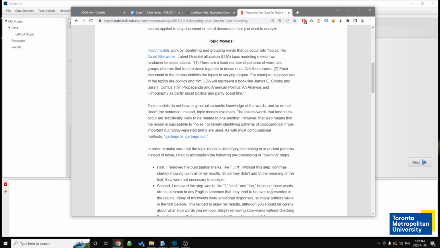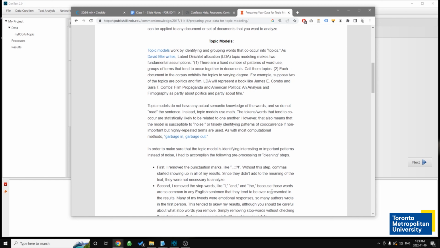And unlike our examples where we did supervised data, it does not require labeled text to get those topics from the documents, but it still relies upon human input or human labor to analyze the topics that come out. And this whole process will make a little bit more sense when we go through the example of ConText 2.0, where we do some actual topic modeling and take a little look at the results.